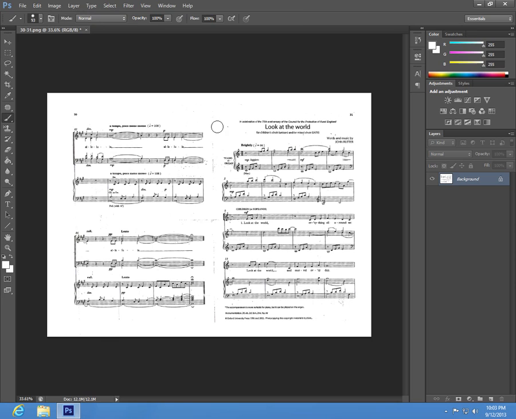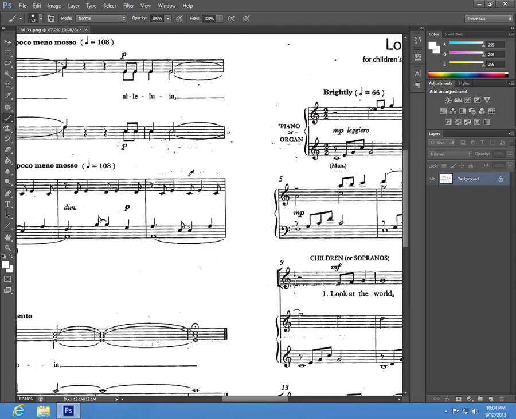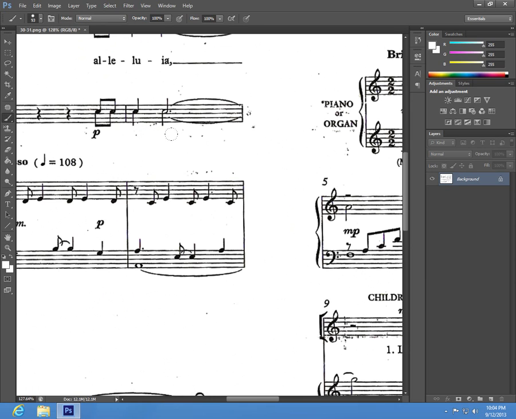Okay, press B for the brush again to eliminate a few more unnecessary marks here. Okay, let's zoom in a little bit, Alt and mouse scroll up. Okay, don't hold the mouse key down too much, because if you make a mistake and press undo, the whole correction will be lost. So drag a little bit and release, drag once again and release.